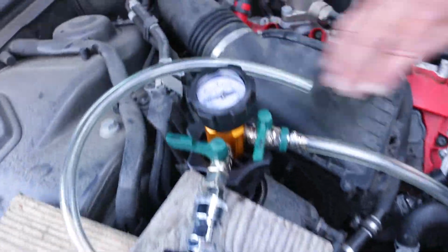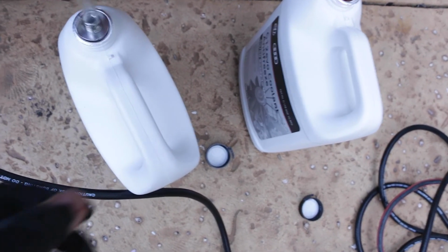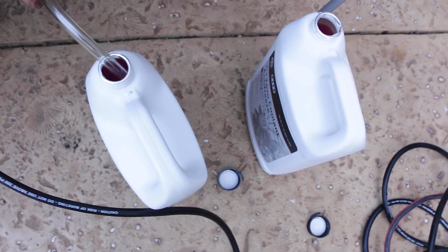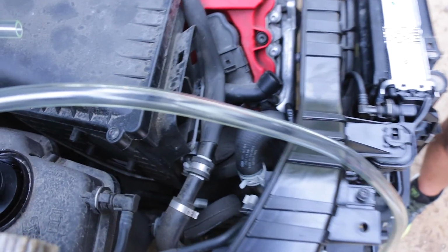All right, we are holding a vacuum at 24. We're going to put this in the coolant. I thought it wasn't going to fit. We just have to make sure we don't suck it all out. We want to leave a little bit. So now, when we open this, it should start pulling.